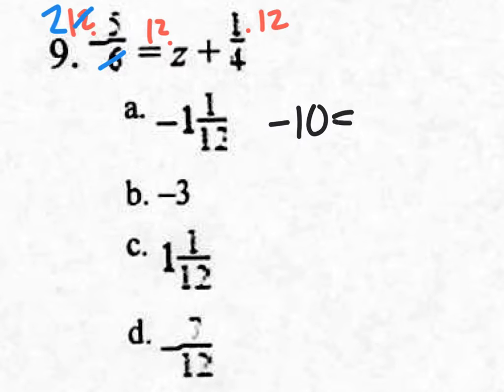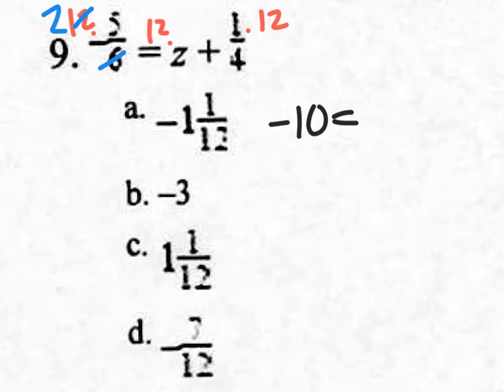So it's up to you if you want to get rid of both of them at the same time or one of them at a time. One of them at a time is fine. It just takes a little longer. I want to multiply everything by 12. Now, 12 on top over 6 on the bottom, you're going to have a 2 left over. So when you have 2 times -5, that will be a -10. Bring the equal sign, and then you have your 12 times z.